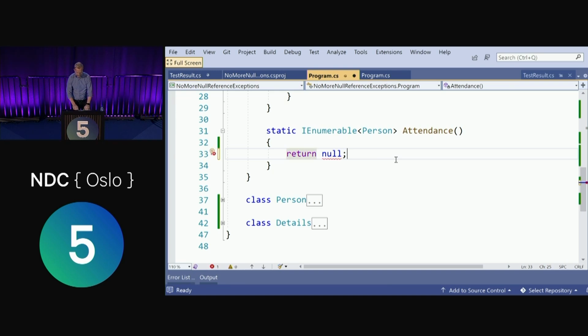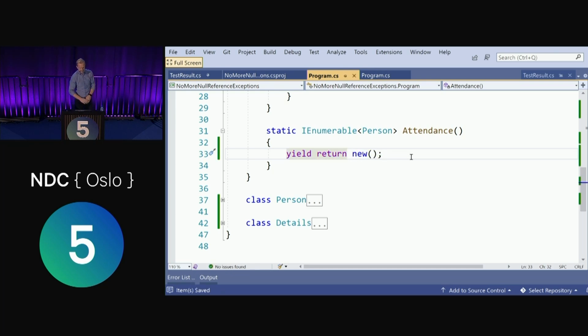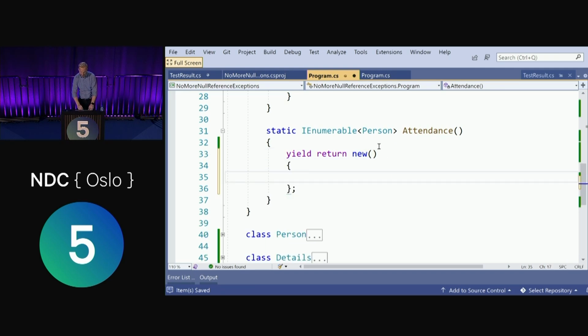So instead, what we want to do is return an actual instance of a person inside a list. And now I'm going to return a new instance using yield, because if I do yield return, that's going to allow me to not have to create a temporary list. It's going to allow me to then iterate through this IEnumerable, and I can just say return a new thing. This here is called a target type new expression. And what this part here is doing is actually creating a new person, because it figures out what I want to return here. Yield return produces an enumerator, and I can say, I want to create some new details as well.